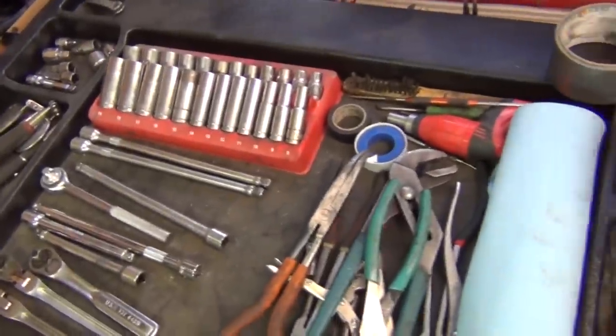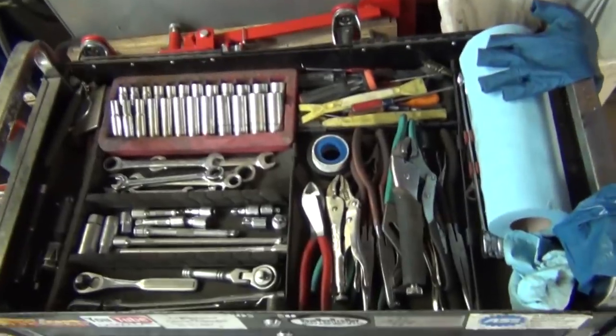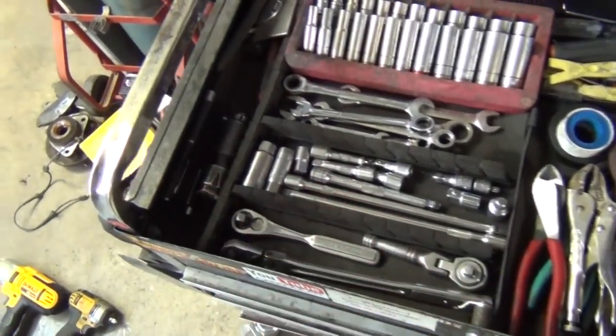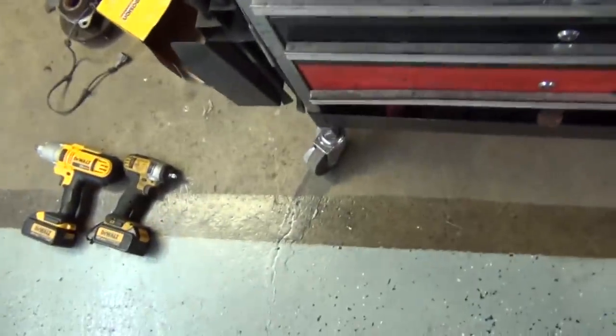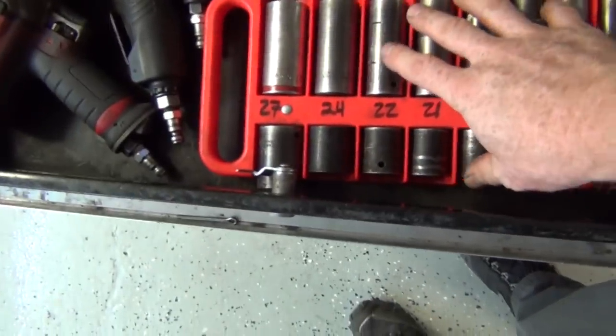But I've just got everything kind of together, paper towels on the right, and then I just do the same thing on this toolbox. You see, it's pretty much the same thing. I got my ratchets up front, extension, spark plugs, socket, et cetera. So it's a lot the same. My top drawer items, things that I use a lot of, is my half inch drive.